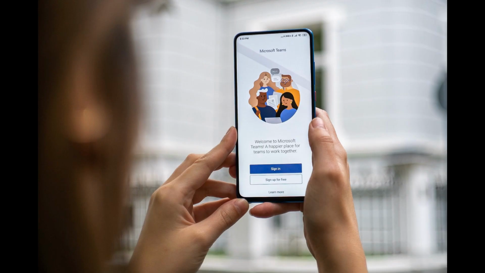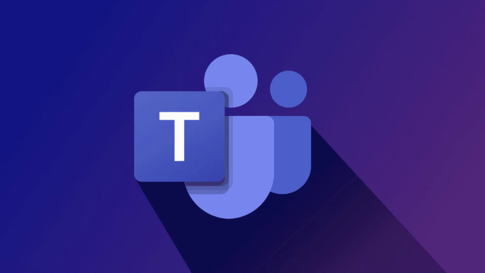You can also join with a smartphone, tablet, or iPad. That process is a little different. If you're using a device other than a computer, you have to download the Teams software or the app in advance. It's a free app that's available on the Google Play Store or the Apple App Store, where you get your software from Apple. So you'll download that ahead of time. Again, it's free, and you'll install that on your phone or on your iPad or on your tablet.